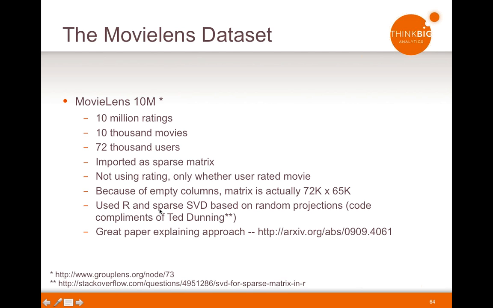And I just used R and a sparse SVD based on random projections, which I took straight from some code that Ted Dunning added to a Stack Overflow. He actually, one time when I was talking to him, mentioned this process, and at the time I thought, I have no idea what you're talking about. I'm going to have to look into this a little closer, but now I understand it.